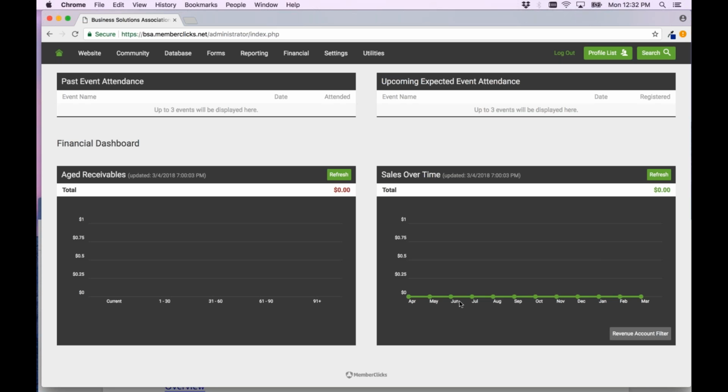Once again, we'll have a financial tab that we're going to talk about in just a second, where you can view all of your invoices. And we'll also have a transaction reporting center where you can pull transaction reports based on specific set times, credit card payments, and types of items that you'll be able to search and sort by in the transaction reporting. And so we'll look at that in just a moment as well.